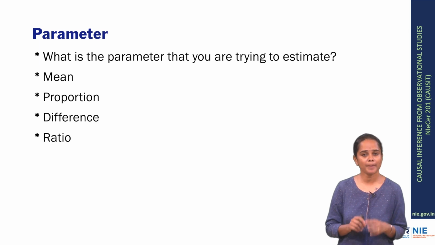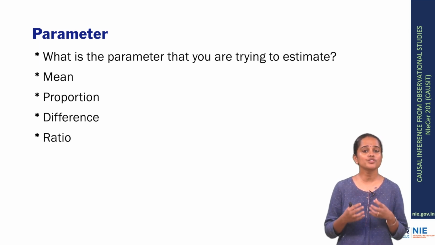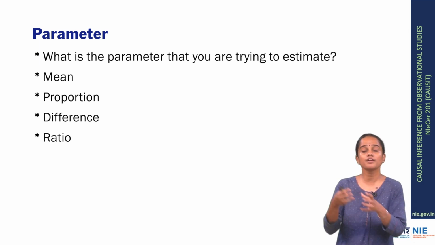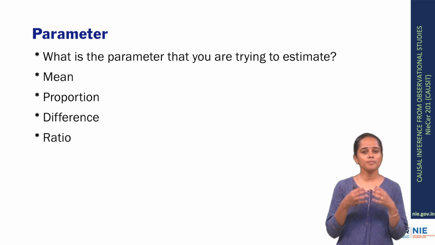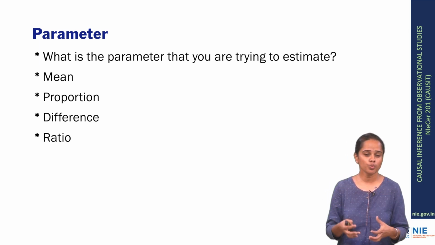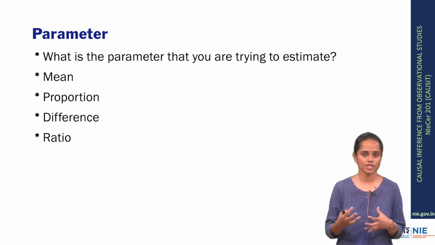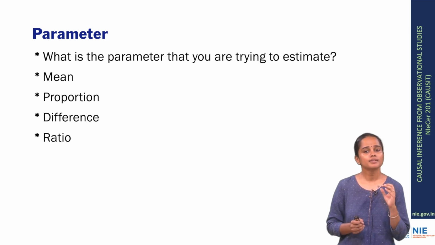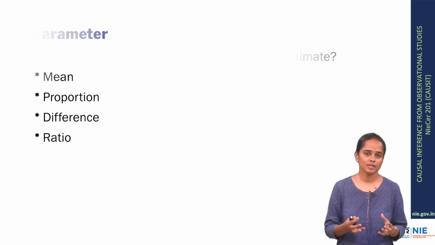First, state the parameter that you will be trying to estimate. So I am trying to understand what is the average duration of hospital stay among patients who undergo PTCA versus patients who undergo CABG. So the measure that will be calculated is the average duration of hospital stay with the standard deviation in both the groups. This is the parameter that I am trying to estimate in my study.